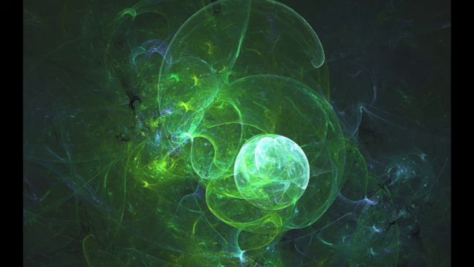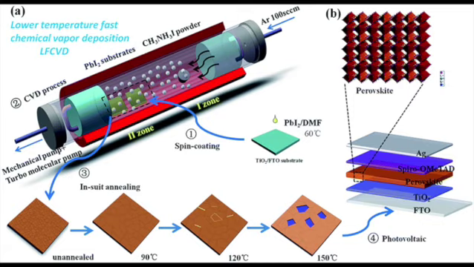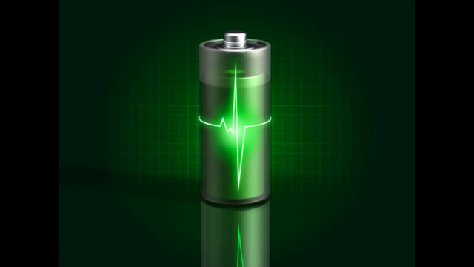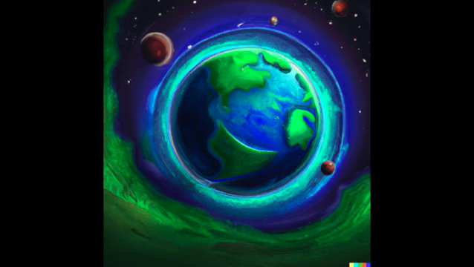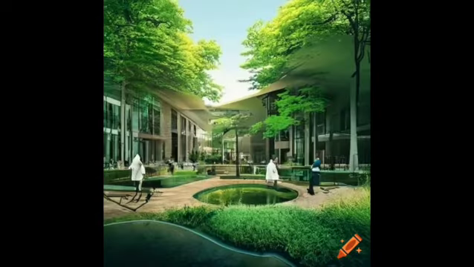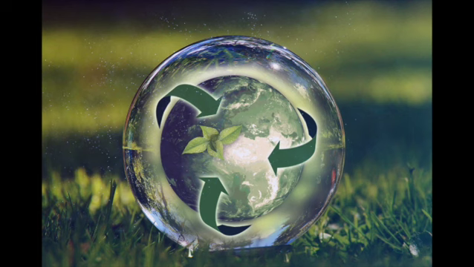Health and well-being: cleaner air and water resulting from reduced emissions and improved environmental quality can lead to better public health outcomes and overall well-being for communities around the world. Technological innovation: research and development in artificial photosynthesis can drive technological innovation in diverse fields, including material science, catalysis, renewable energy, and biotechnology, with potential spill-over benefits for society at large.